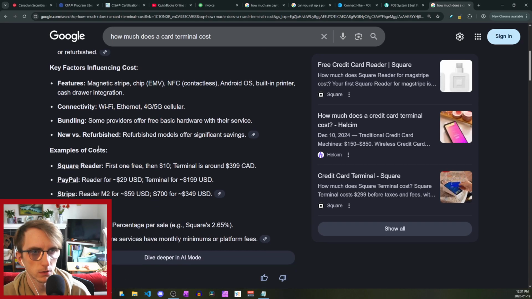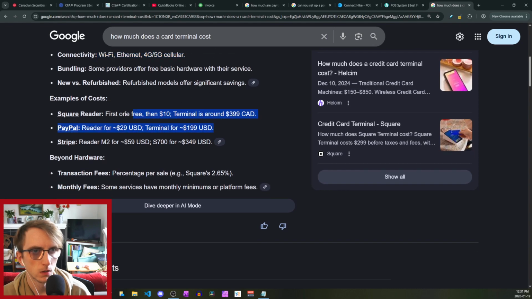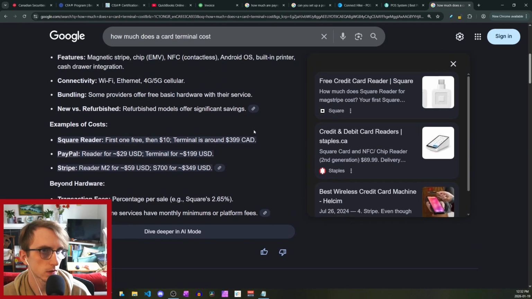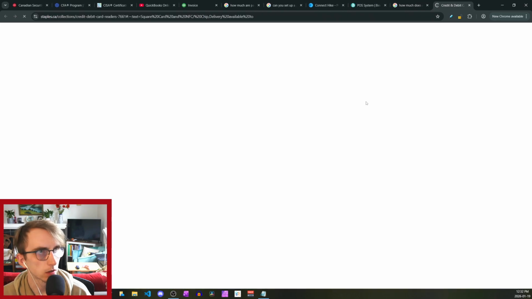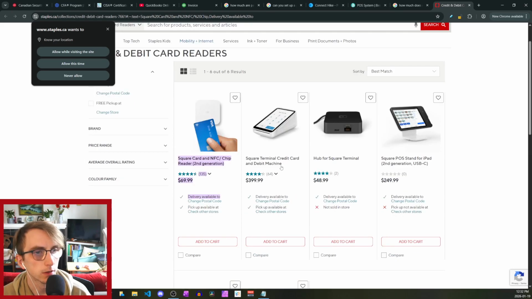Free basic hardware. First one free, then $10. Stripe. Okay, let's see. How much? Oh, this one looks good. Square card. I think I've seen this one in stores before. I'd be down for something like this. $400.